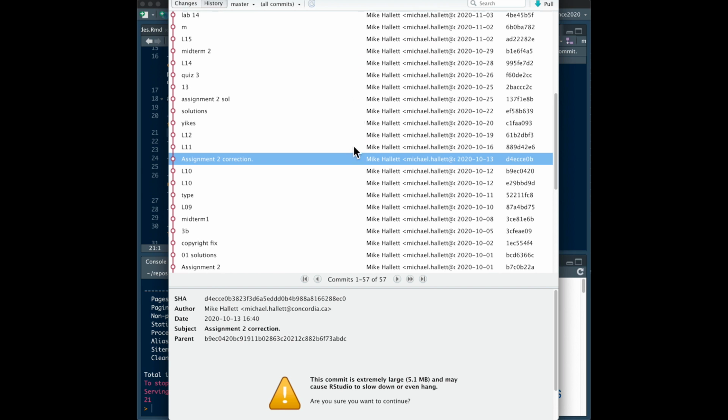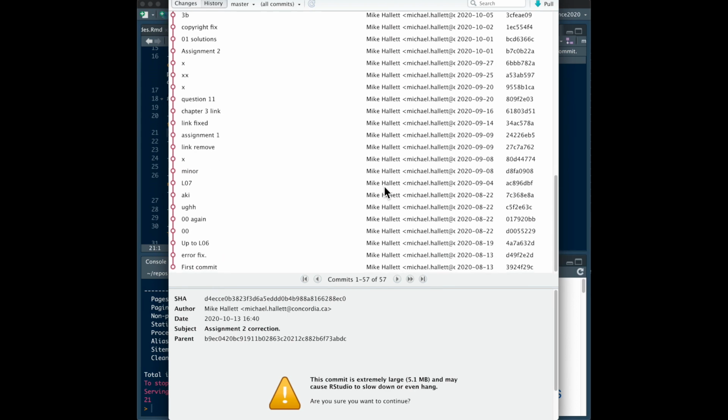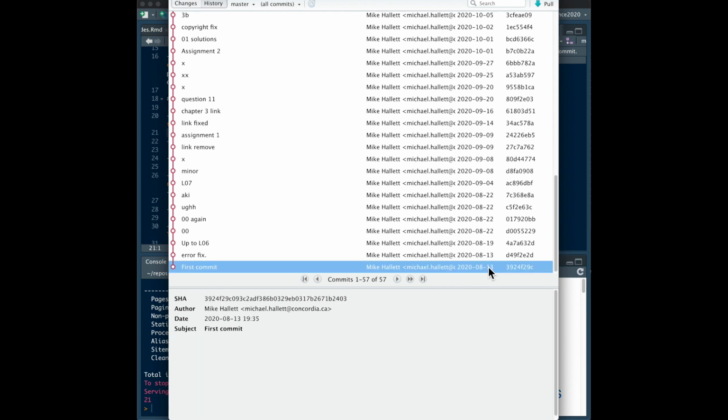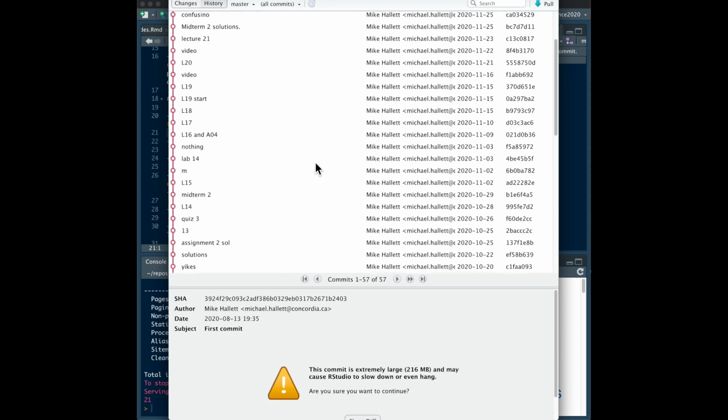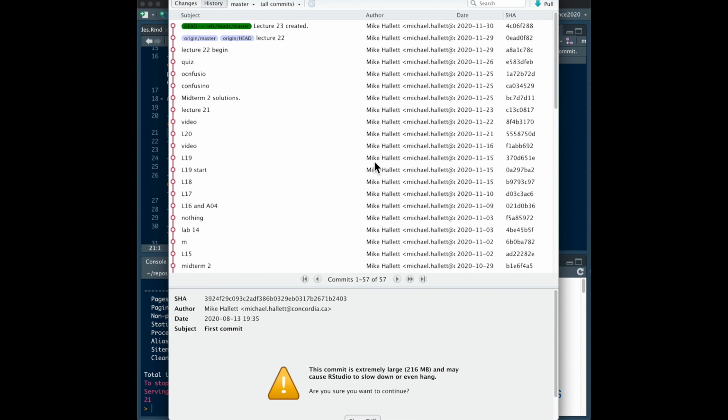So it's called rollback, and that allows me to basically, if I don't like some change that I've made, reset the system back to some previous moment. And you can see this goes all the way back to, I guess that would be August 13th when I started the website. Okay, so I have everything that ever's happened to this repository. And if somebody else started working on this, nobody else uses this except me right now, their changes would also be tracked, and we would know exactly who did what.